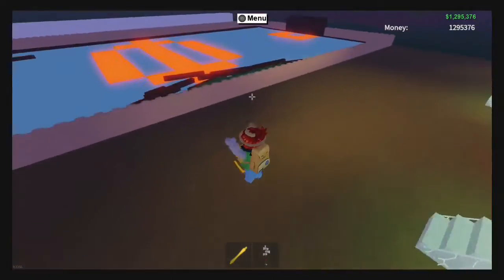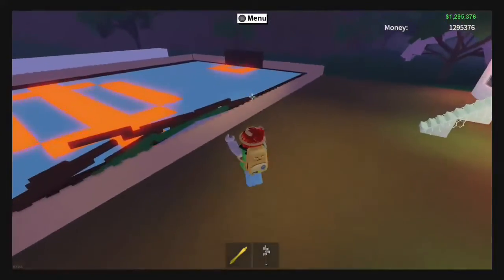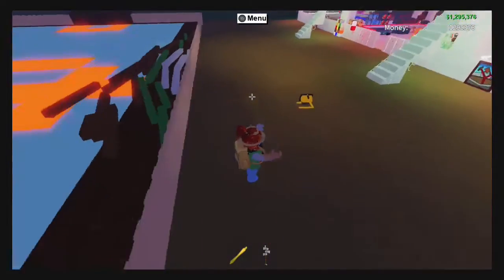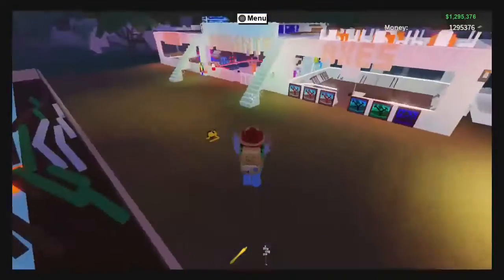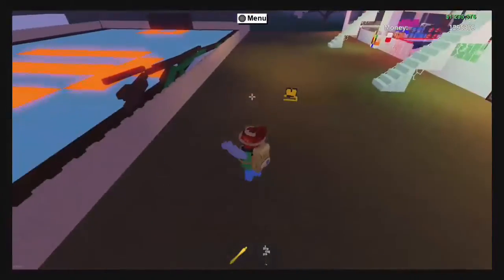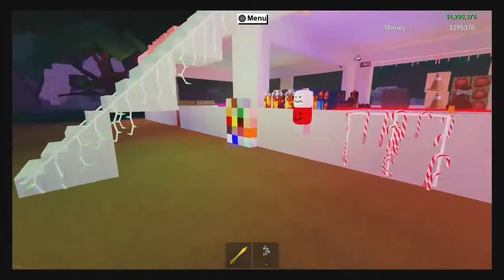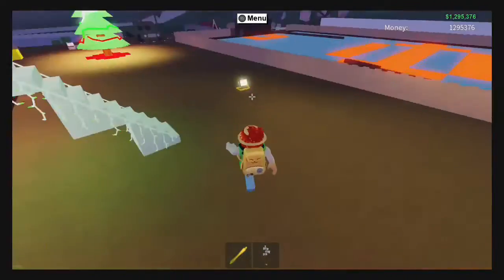Also, similar to my last pixel art tutorial of the Among Us character, this is totally customizable. You can change the color to whatever you want it to be. I'm going to be keeping it the generic green, but you can have yellow, you can have blue, you can have whatever other colors that you see right here that are available in the game. I guess there's no purple in this game. But we're going to be sticking with this one to be traditional.